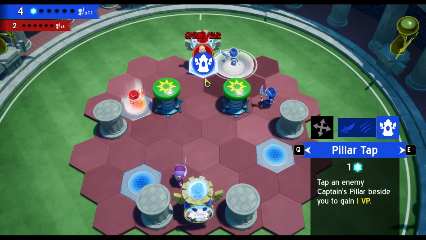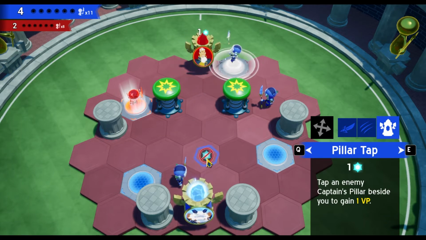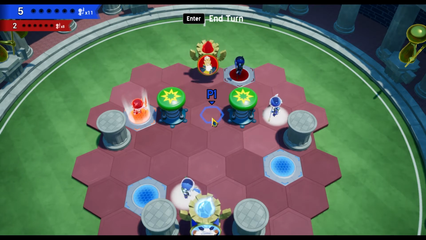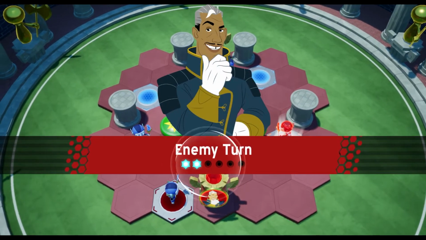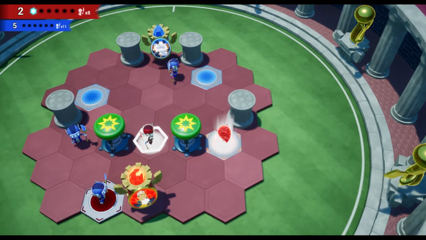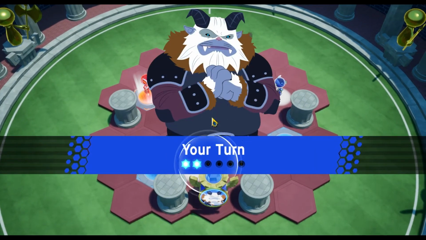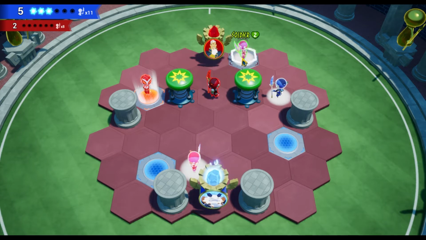And this is a pillar tap. So you get next to the enemy pillar. Oh, well, you saw them do it there, didn't you? And you do like that. And you get a VP. And if you can get a really healthy person up there and reinforce them with some support units, that is a pretty good way to get a win. But between the movement bouncing and all the moves that the characters can do, every turn is a puzzle is how I've heard people describe it.